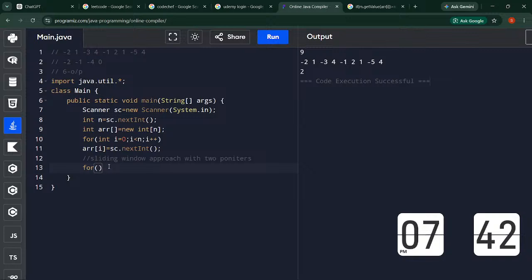Okay, we will try sliding window. We will see afterward whether it will work or not. Basically, try sliding window with two pointers. This will be our right pointer, and then we will do sum equal to sum plus arr of i.